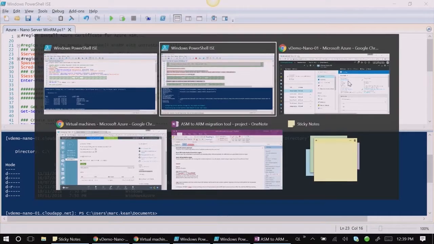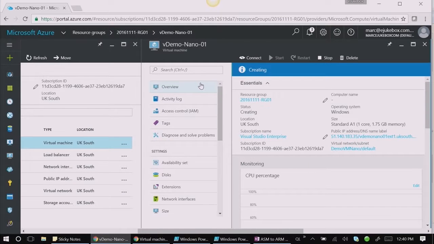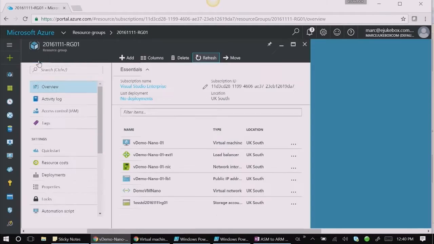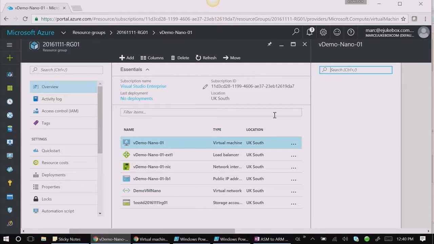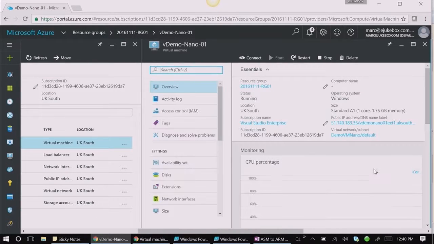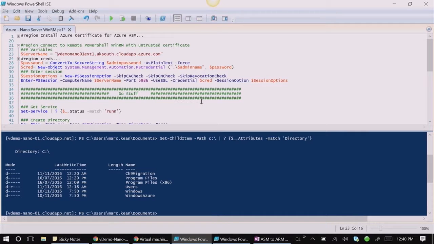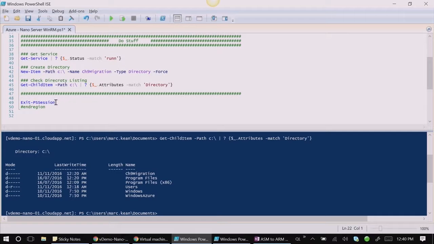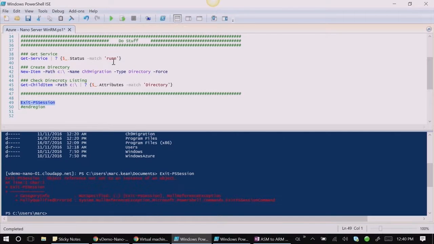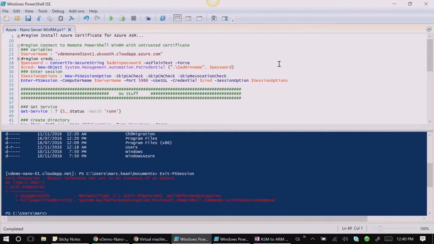Okay, let's go back just quickly and make sure this is finished. I'll just refresh this. And once it's finished, we should be able to connect to it. Okay, it looks like it's finished already. Okay, so if we go back to this one, we should be able to remote PowerShell to it. Actually, first off, we need to exit out from the session before, which is going to fail because the session's gone already. Yep. That's fine, machine stopped, yeah.